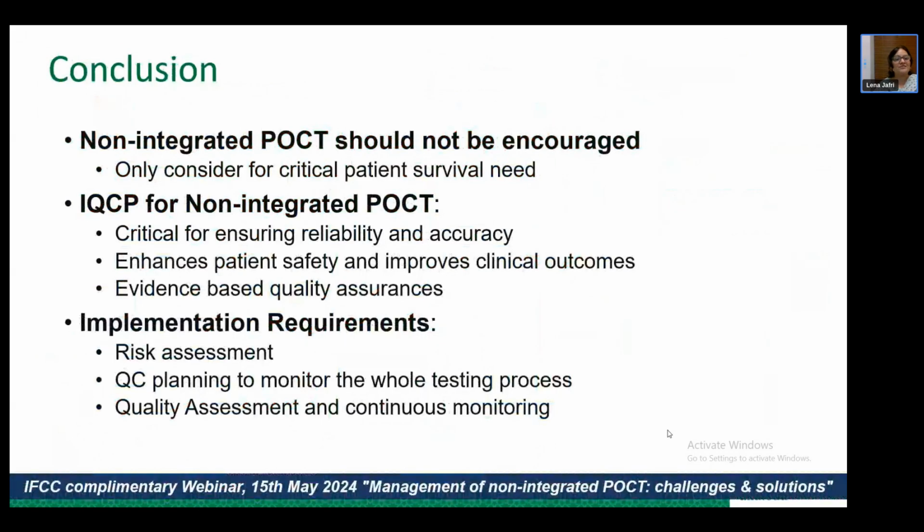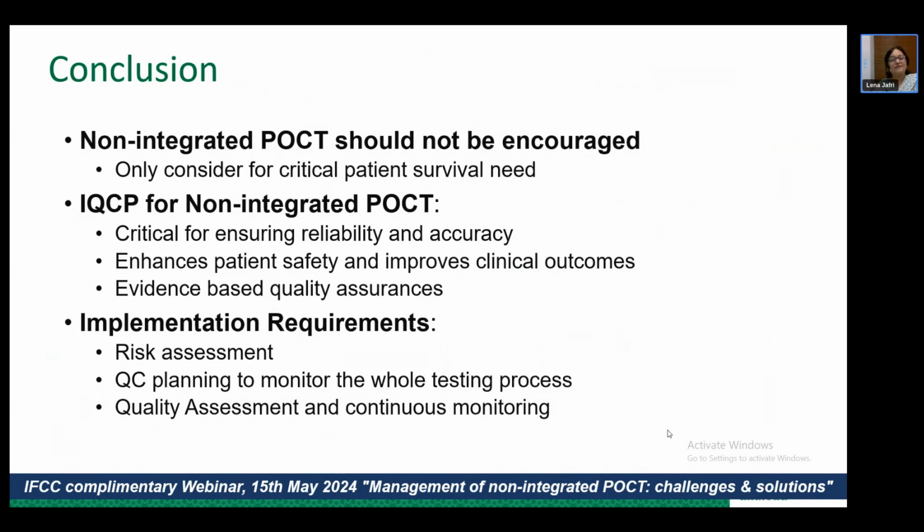Just to conclude my presentation, remember that non-integrated POCT should not be encouraged if you do not have strict oversight of it. It should only be considered for critical patient survival need, if you are taking decisions for patients on it. IQCP for non-integrated POCT is critical for ensuring result reliability and accuracy, to enhance patient safety of course, and it also gives you evidence-based quality assurance.